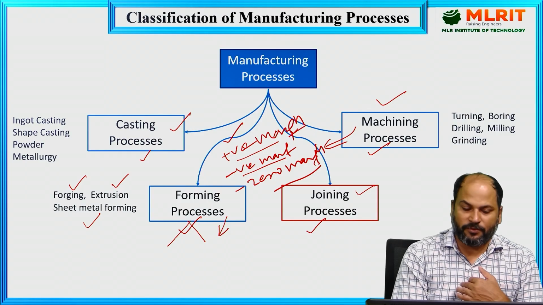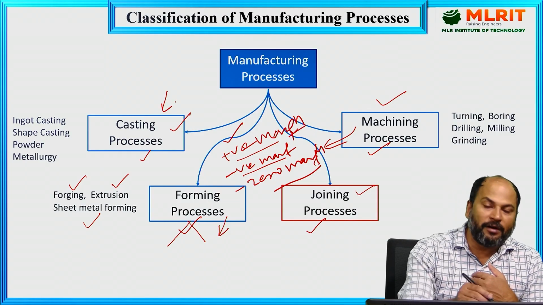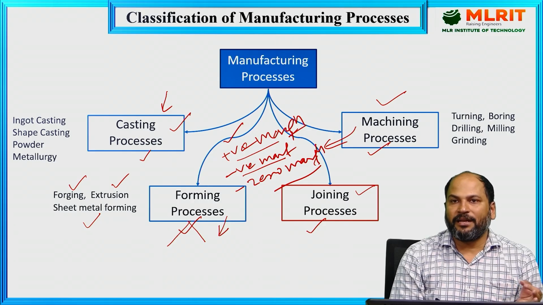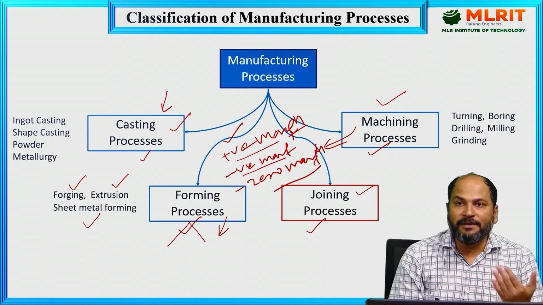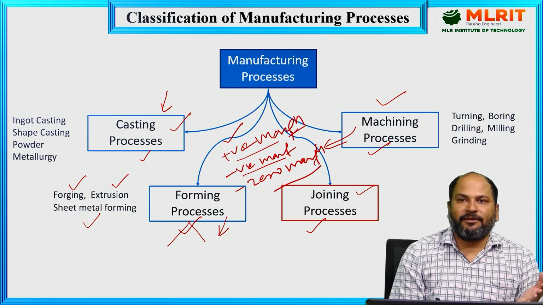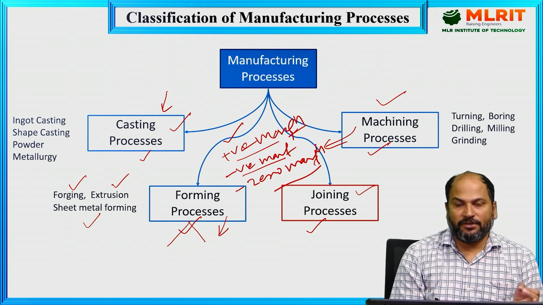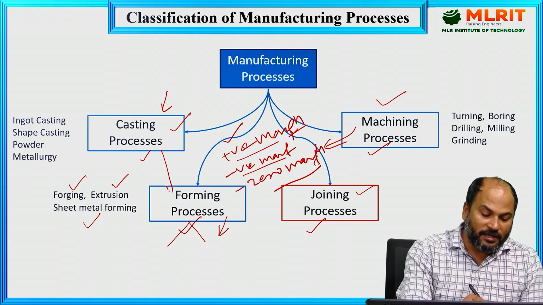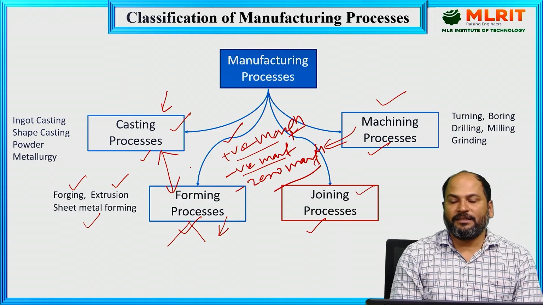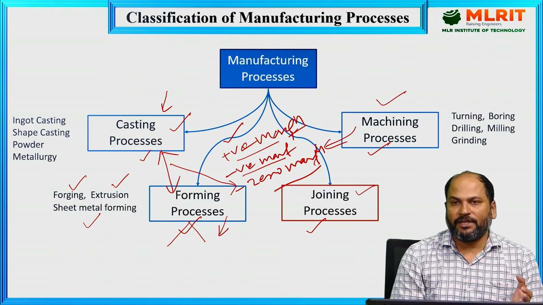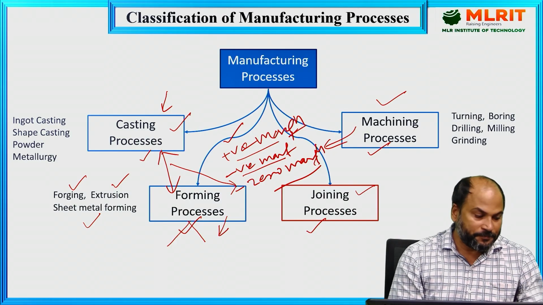That's why it is known as a zero manufacturing process. Casting more or less also comes in this category, because whatever accessories are there in the cast product, we know after casting we are going to remove and remelt them. So if you see it that way, in casting also there will be neither loss nor addition of material during the process. So these two processes, forming and casting, come under this category. This is also one of the ways through which we can classify the manufacturing processes.